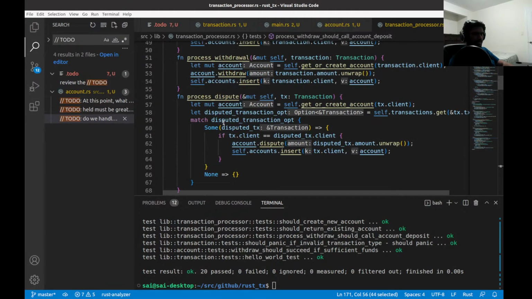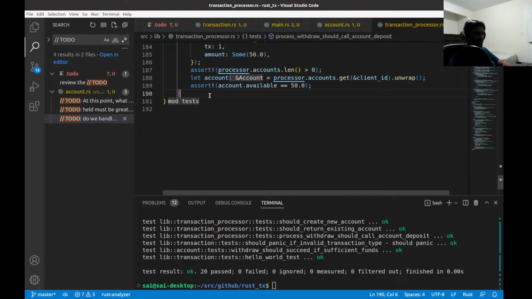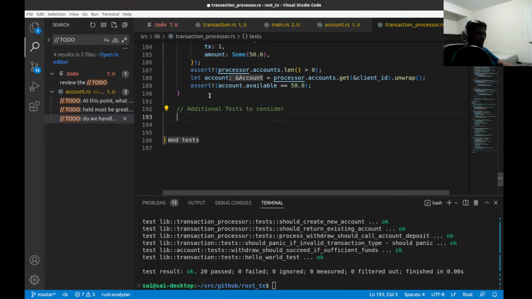You want to test that dispute. There's a few different tests that we can do for dispute. I'm just not going to write them all. It's a little bit tedious, but additional tests to consider.